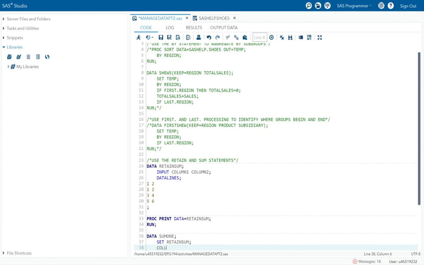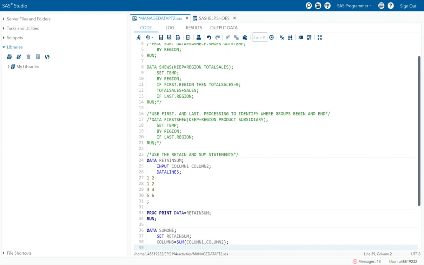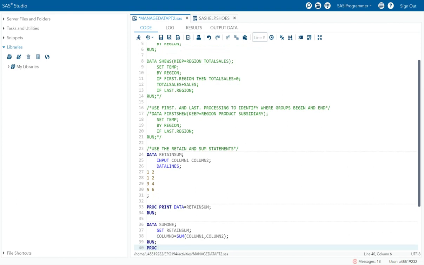So we're going to add a third column, say equal to sum column 1, column 2. And print this.